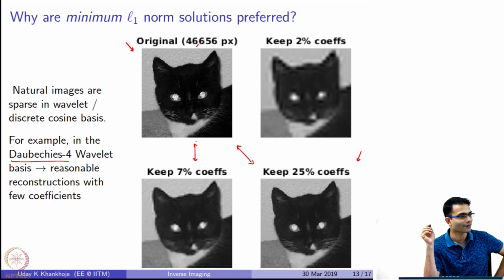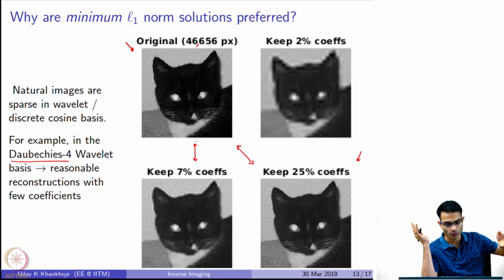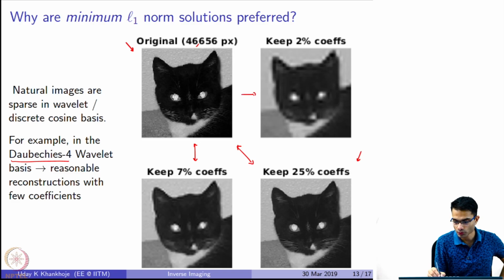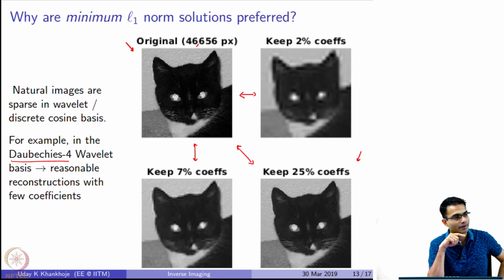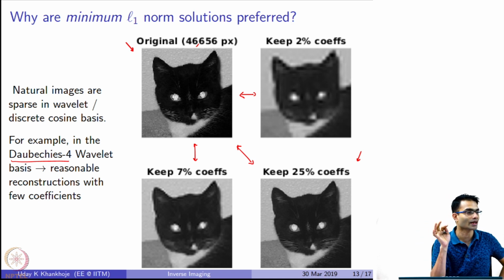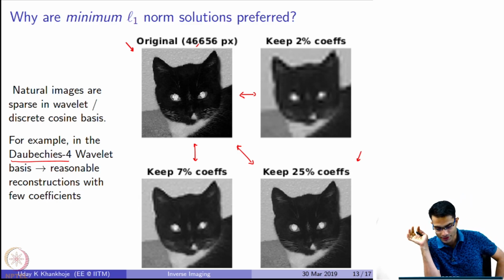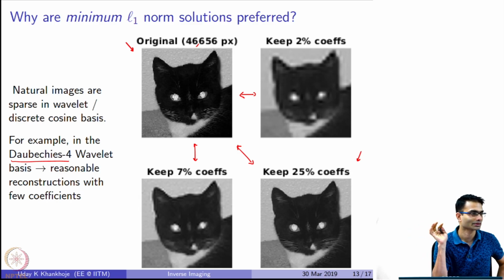Now, I can see that it is a little fuzzy, but I can clearly make out it is a cat. I can tell you where the eyes are, where the nose is, where the ears are and so on. But how many coefficients have I kept? Roughly 3,000 coefficients. So, when I started from 40,000, I am down to 3,000 coefficients. Then I got even greedier, I said okay, let me keep only 2% of the coefficients. When I keep only 2% coefficients, this is very fuzzy. But if my question was where are the eyes, I can still answer the question. If my question is how many whiskers are there, I cannot answer this question, right?